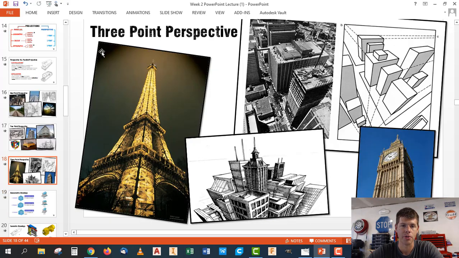We can also do a three-point perspective. These are a little bit harder to identify sometimes. You can see up here, the reason they're harder to identify is because those three vanishing points typically are very far away from each other. So now you have a height vanishing point and both like a width and length vanishing point. So things are tapering down in three directions now. So the same left and right, and then you would also have a vanishing point up at the top. You typically see these like in photography or art if you're looking down at something or looking up at something.